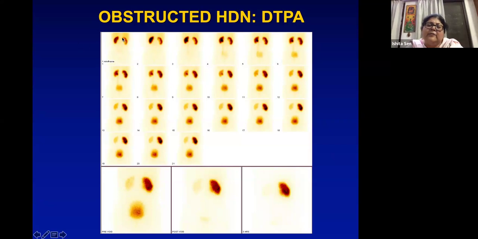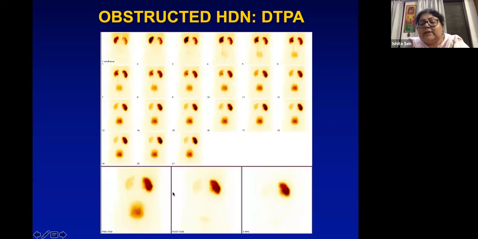On the other side, you find that this kidney, while it is almost a normal size kidney, has some renal cortical thinning. There is a photopenia seen in the central region. And this is basically a hydronephrotic kidney, which takes up the tracer slowly. While in the other kidney you start seeing the pelvis right at almost the third minute, here you don't really see that beak, the pelvic beak, because this is a large pelvicalyceal system.